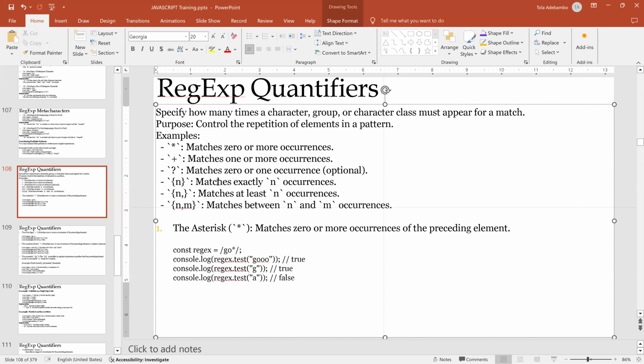Now this one is saying that you can match as many, maybe 5 occurrences, 10 occurrences, and so on and so forth. This one is saying that whatever value you have here, let's say you have 2 comma, that character should appear at least 2 times. It can be more, it can be 1 million, but it must be at least 2. Whereas this other one has a limitation. For example, let's say you have 2,4 here. It must be at least 2 or 3, but maximum of 4. If it is less than 2, it will not match. If it is more than 4, it will not match.